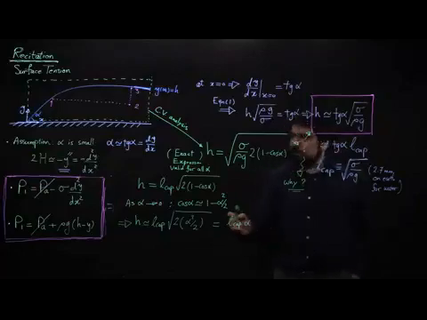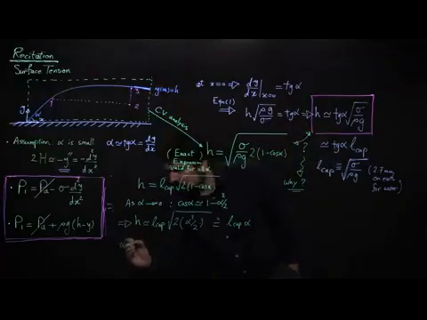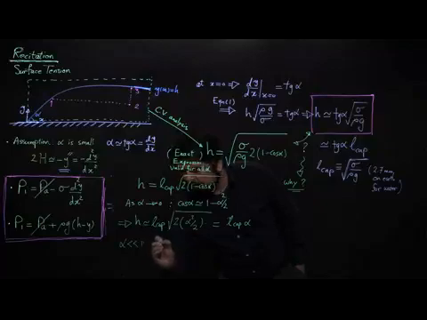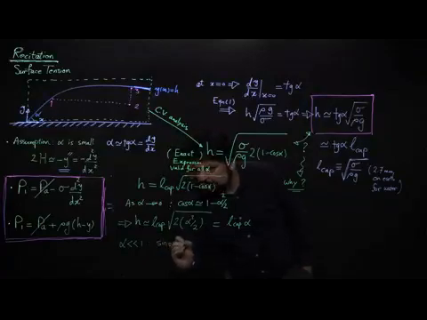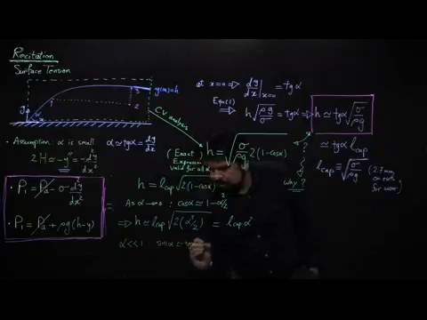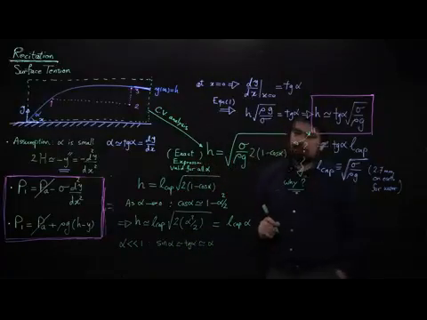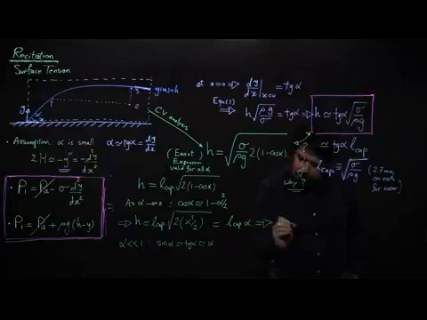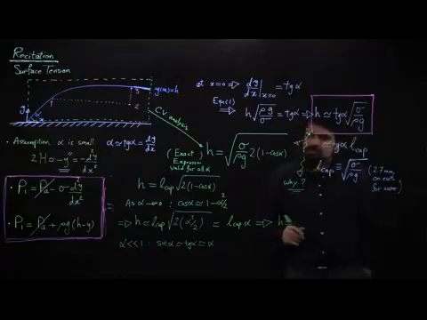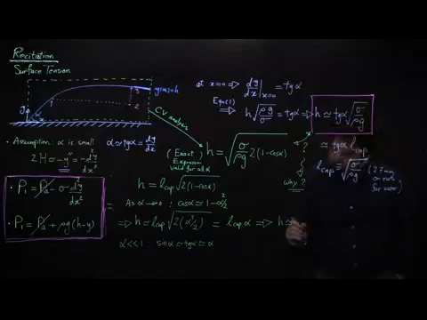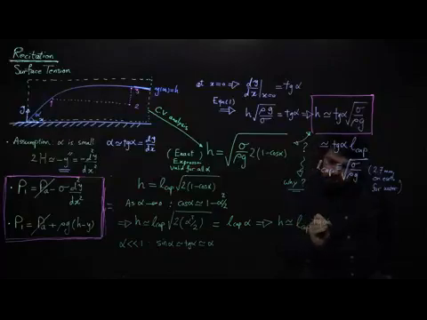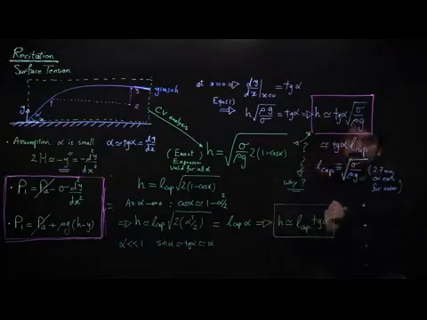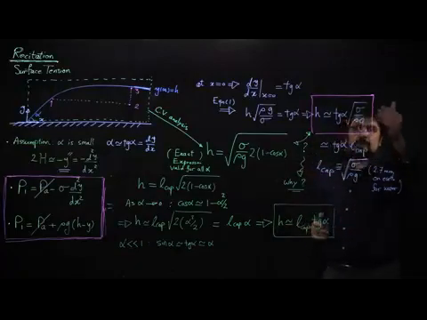At the same time, I know that for alphas that are much smaller than 1, the sine of an angle is approximately the same as the tangent of that angle, and it's approximately equal to alpha, the angle itself. So capillary length times alpha can be rewritten as, in the limit of small alpha, the height of the puddle h approximated as L cap multiplied by tangent of alpha. And this is exactly the same expression that we had through the approximate solution.